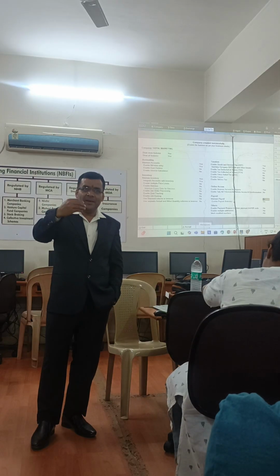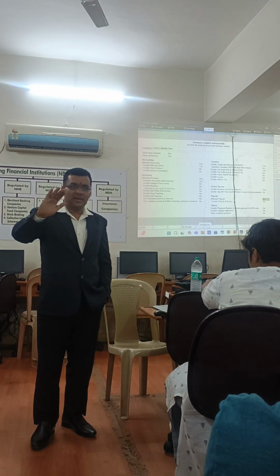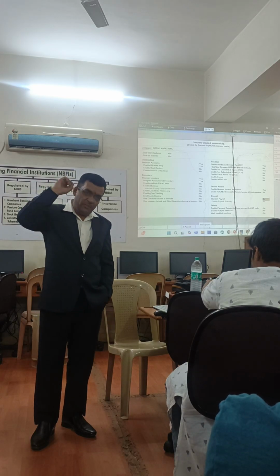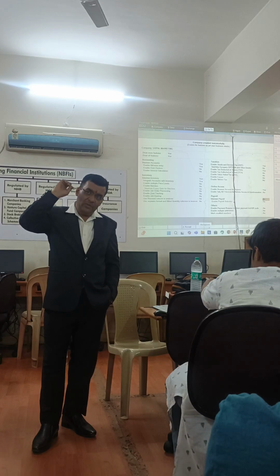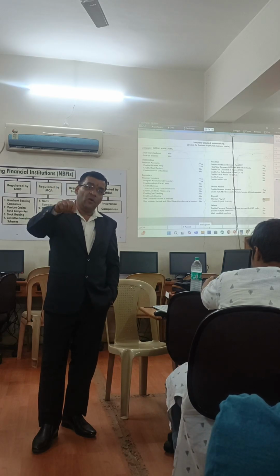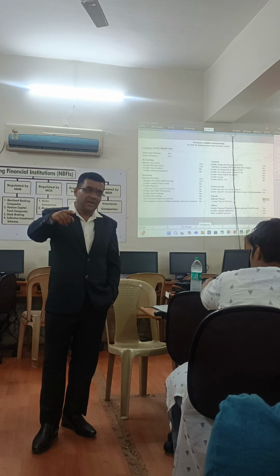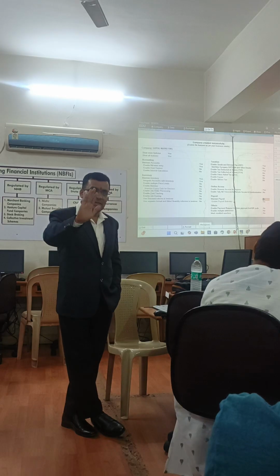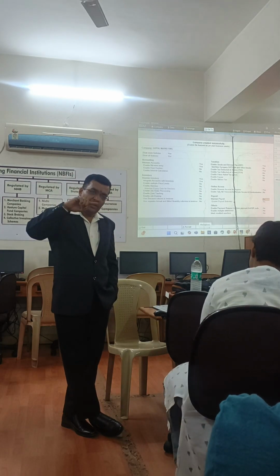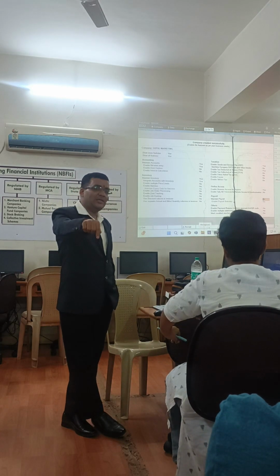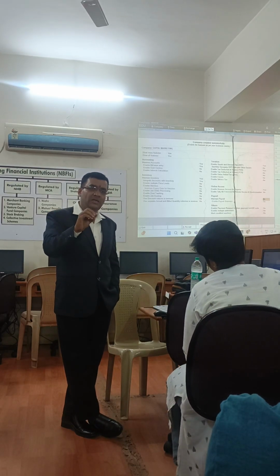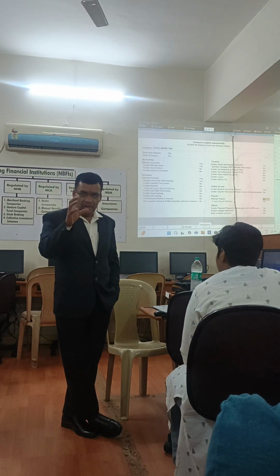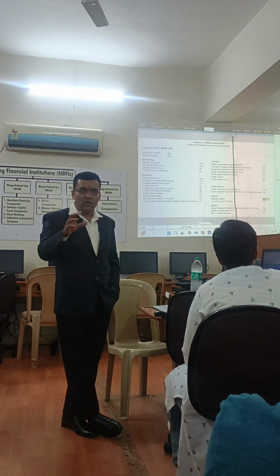For example, when they are paying salary to you, if your salary is more than a certain limit, they have to collect TDS from you and pay it to the government. And when they pay it to the government, they will give you Form 16 stating that this is your salary or pay slip, and we have deducted so and so tax and paid it to the government. While filing your income tax return, your CA will definitely ask you for Form 16. So he or she will know this was your salary, this is the number of working days, and what you are getting in your bank, what all it constitutes.